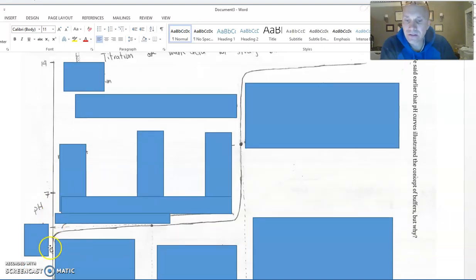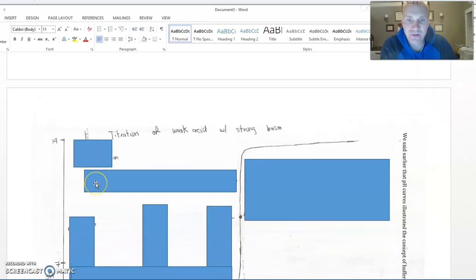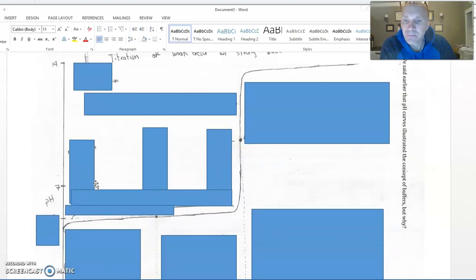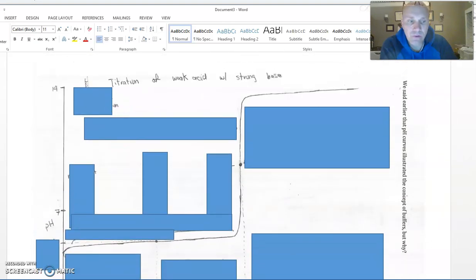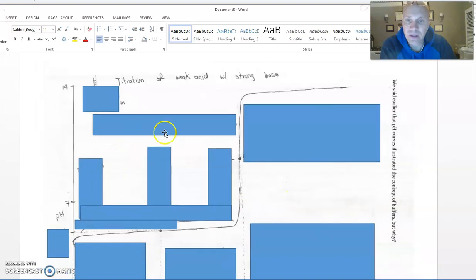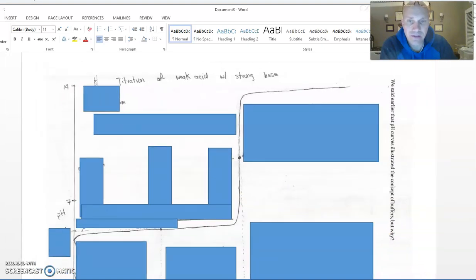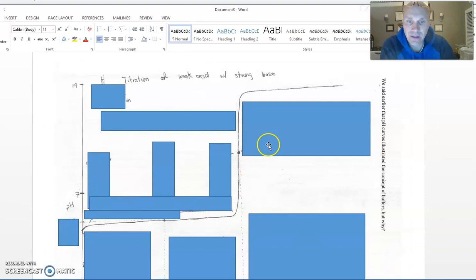What is this pH curve that we talked about earlier in the unit? What does that have anything to do with buffers? All right. So, first of all, to give you a little orientation, I know that there's going to be a lot on this page right here, and that's why I devoted an entire page to it. What I'm showing you here is the titration of a weak acid with a strong base.